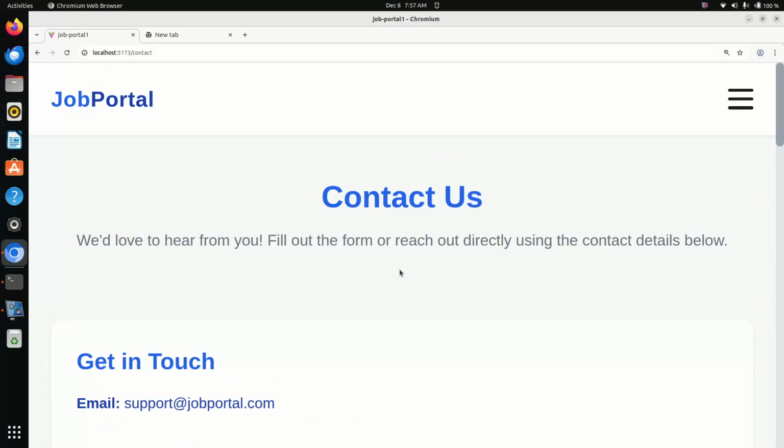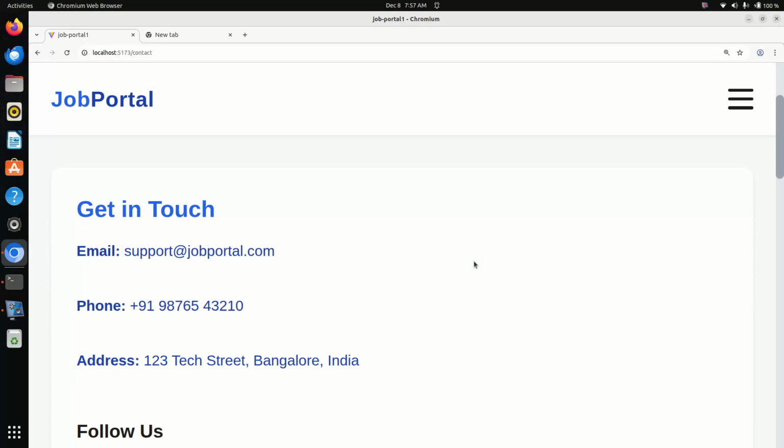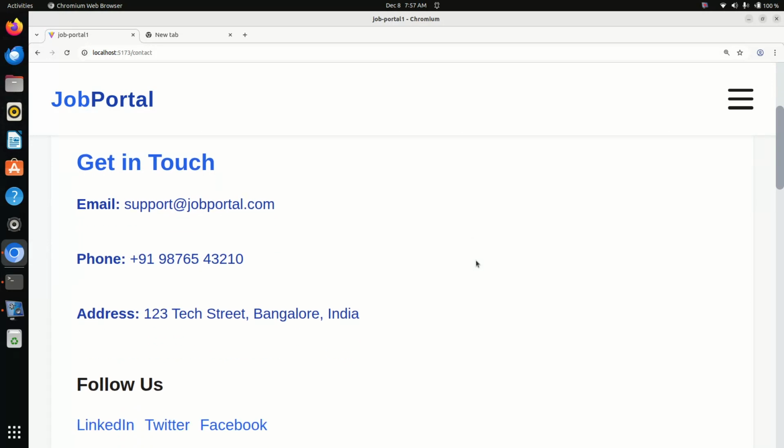Below here, fill the form which directly goes to contact. So I have successfully done with the job portal in a really different style for applying for the job. So in my video, this first part is the home page, which displays features and jobs and provides easy navigation. So that's why we have used the module React Router DOM.